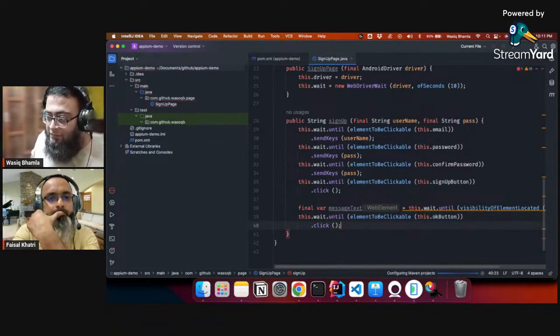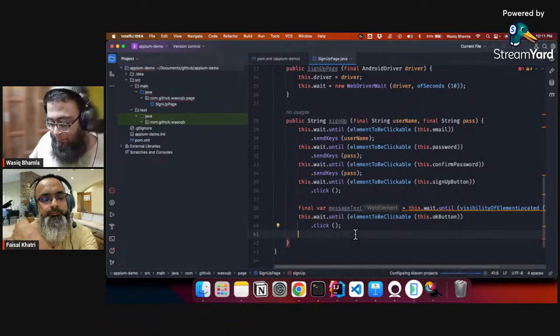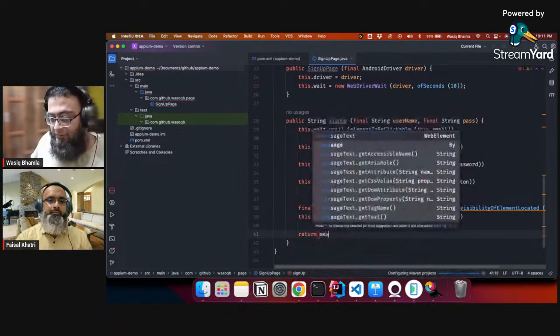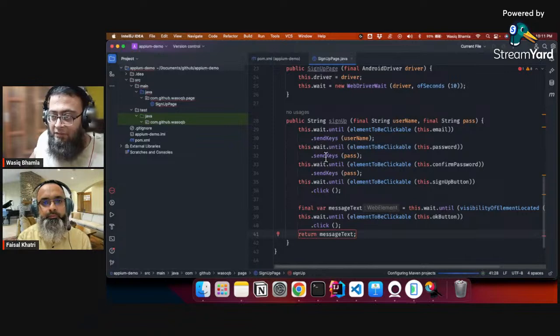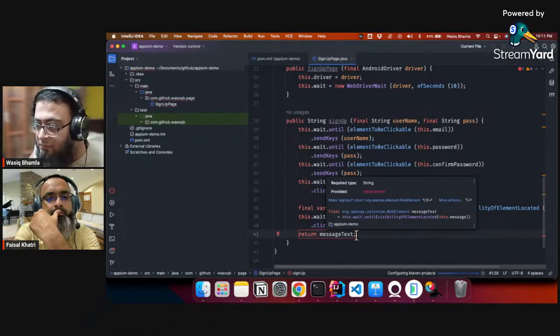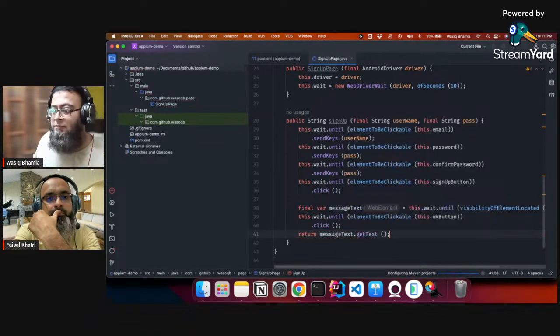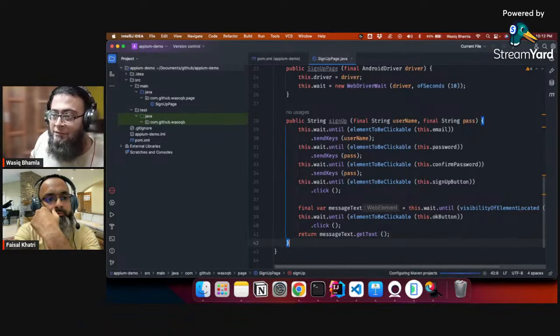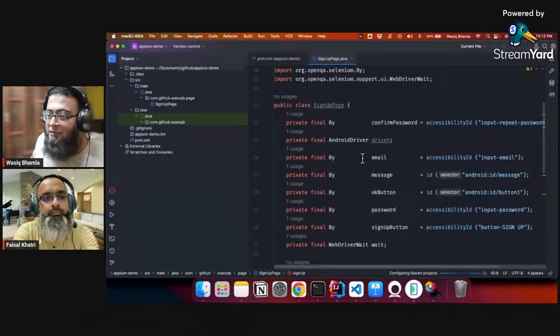So here I have saved the message in a text and I'll return this from this sign up method. I just return message text. This way I can assert this text message later on in my test. What is the error? Okay, so this is a web element. I need to do get text. So this is the page object that has been created.